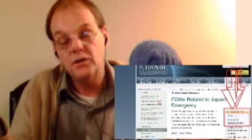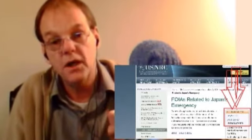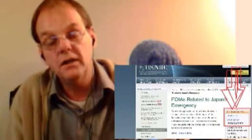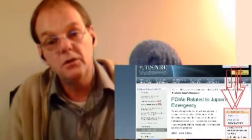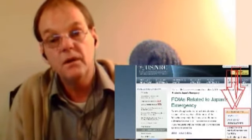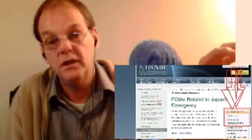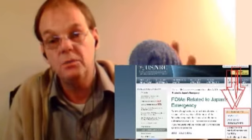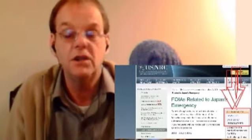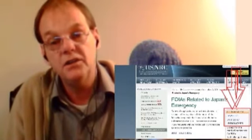So each of these reactors at Fukushima had pools above them. Each pool had around 122,000 rods at 80 rods per bundle, 12 feet long, and 1,535 bundles in each pond that we know about. There could be many more, see? And so if each building was 10 stories and had 3 pools in it, if not 5, at least 3 pools in it, that's 66,000 rods in each building. And 4 buildings had detonation.